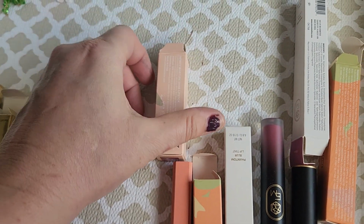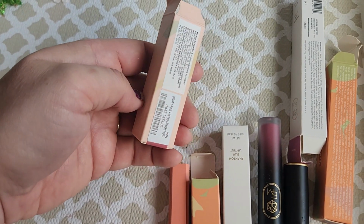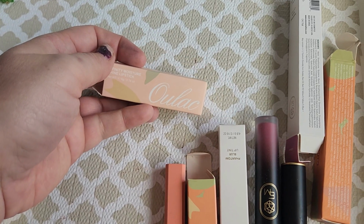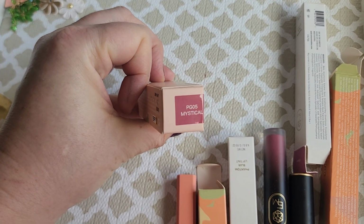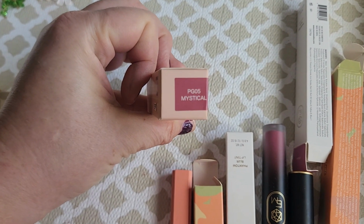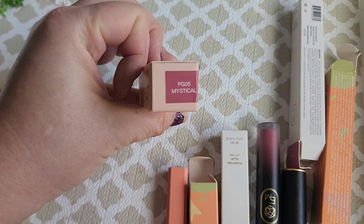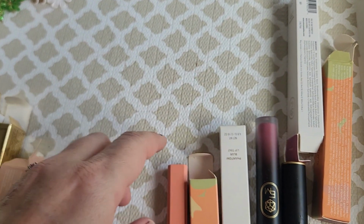It's kind of liking a brand so much, you kind of want to wear it all the time, but you're not going to wear a red lipstick to bed, you know? But I could wear this one. It's a pink. I'm not going to pull it out right now because I'm doing this one-handed, trying to get this filmed so that I can put these away. But if I remember, I will show you what they look like. A whole bunch of my last few haul videos have Ulak lipsticks in them.